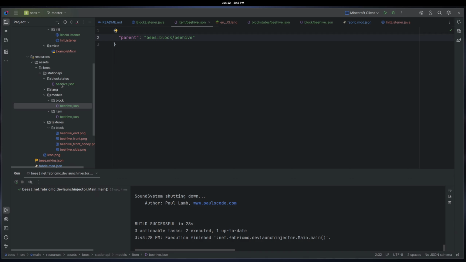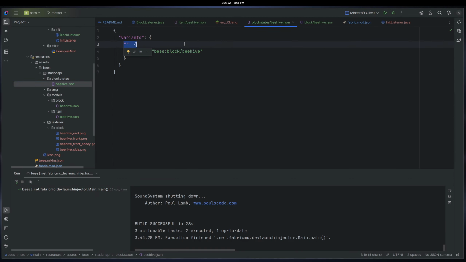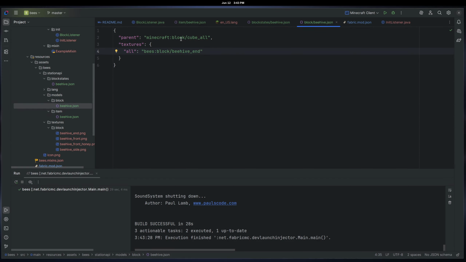So what we're going to do is, we know that in here, this is for the different variants, and we are only focusing on making the one variant look good. So we're going to take it a step further and look inside this model area, and you can see, oh wow, this is where we're saying that all the sides should look like this one texture. So how about we change it to a different type, and this type is called orientable with bottom.